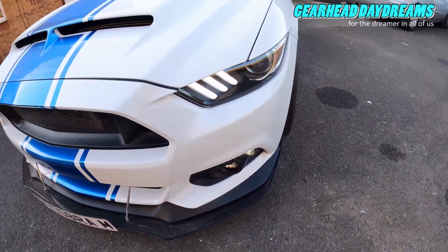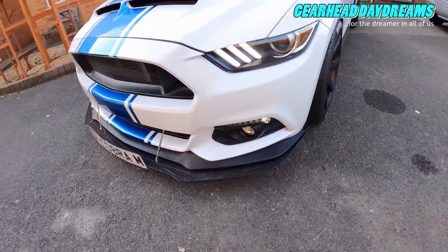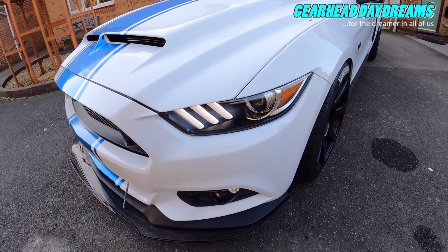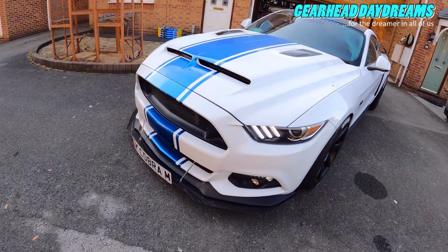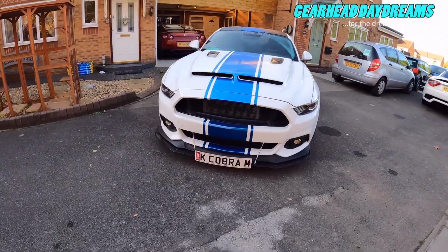Yes, it is. And then I also changed, because in the UK we have our daytime running lights in here, so I changed those to white LED as well. In the European Mustangs we don't get the tri-bars like you see over there, so I had to install those, so they're the dynamic ones. And I've also got some demon eyes in there as well. What else have I got?